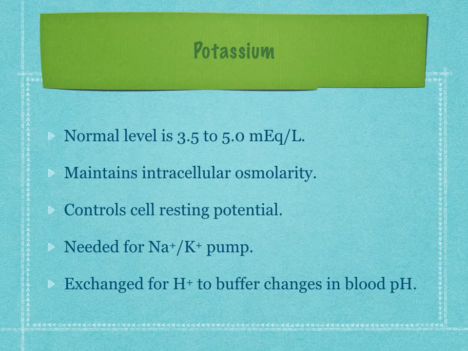If the cell already has a lot of hydrogen atoms, then the hydrogen cannot move into the cell and the acidosis cannot be resolved. And the potassium levels will still be high and it needs to be taken care of. But in that case, there's no place to shift with the hydrogen. So the patient would probably need some sodium bicarb to help neutralize the hydrogen, which of course we're looking at metabolic acidosis when we're talking about these things.